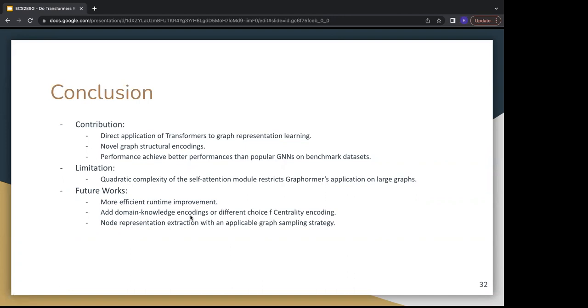But in some cases, other centralities, like I mentioned, eigenvector or betweenness, or others like PageRank, will probably be more suitable. So adding domain knowledge is probably one of the directions as well. And also node representation extraction with an applicable graph sampling strategy. Because this work is also based on the node features, node representation extraction is definitely one of its implied applications, so with an applicable graph sampling strategy, it could be used on these tasks.